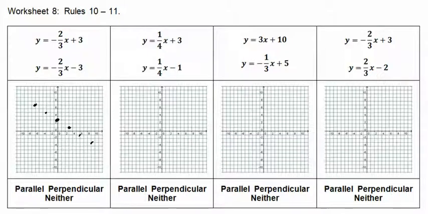So now look at the next one. We start at negative 3, down 1, 2, 3, and we go down 2 over 3. So down 2 over 1, 2, 3. Down 2 over 1, 2, 3. We'll take our pattern back up the other way so we can see it. Up 2, 1, 2, 3. And we can see that these two lines are parallel to each other.